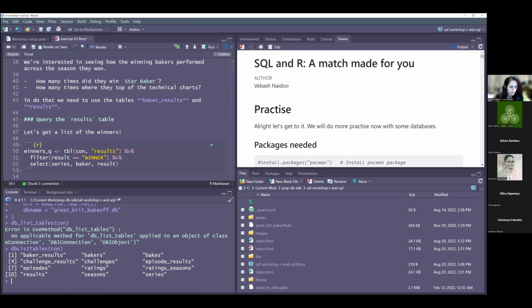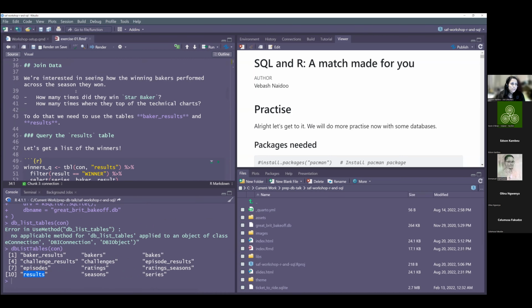You can see the bakers and results tables, the ones we talked about in the slides, but there are other ones in here that you can also explore. Okay, let's say we're interested in seeing how the actual winning bakers performed across the season that they won in, right?